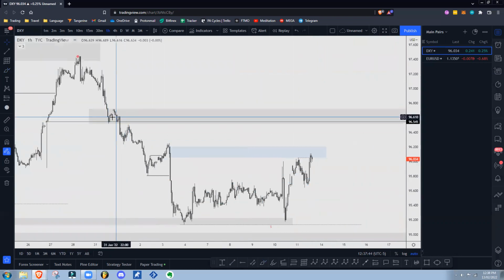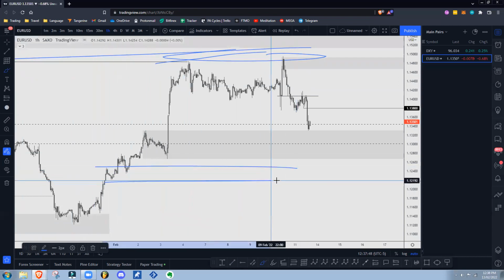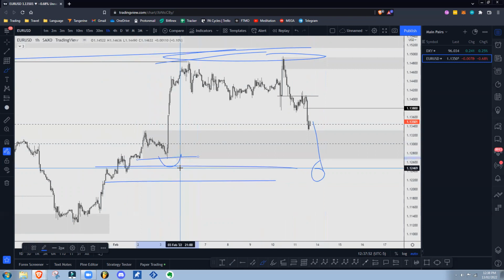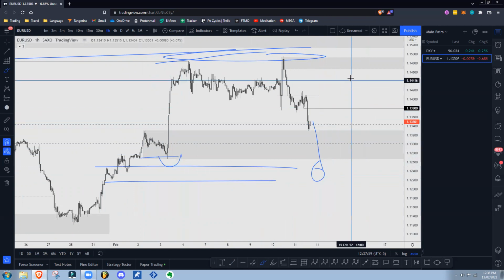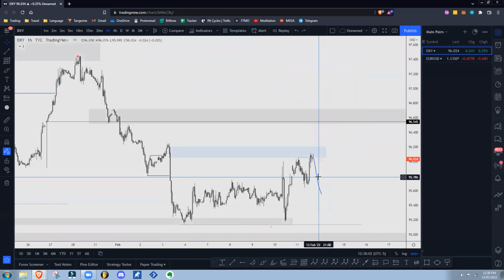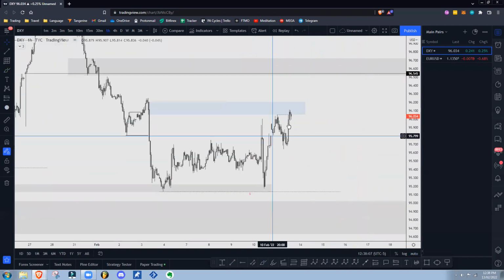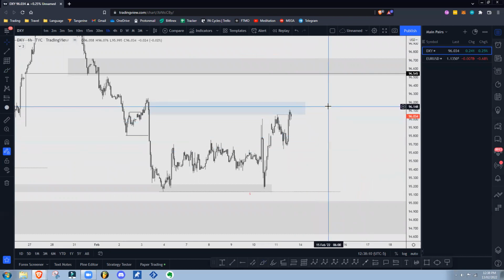And that's it. If we get up to here, excellent. That means we're going to get down to here, to that daily block there on Euro. Take this out. This is going to be a major inducement, in my opinion. Then we'll very likely get a reaction from there. So that's really what I'm going to be looking at for this coming week. I'm sorry I can't be a little bit more clear on direction. There's a couple scenarios that I'm seeing happen right now, so I'm just going to wait and see how it plays out throughout the week.